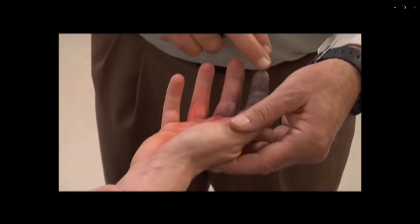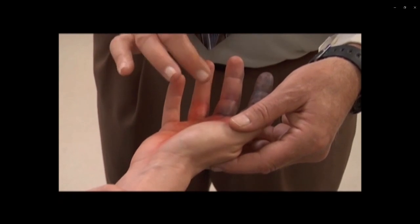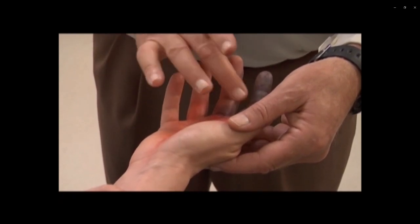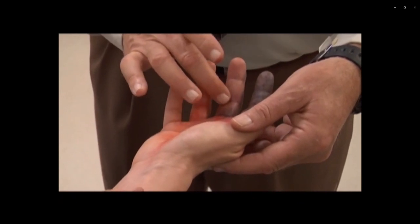Am I gonna lose my hand? I'm pretty sure that he's going to lose this finger. You can see that it's black. That means that the blood supply has been compromised for a long time, that the skin has actually died. I'll try to save as much of this finger as I can. I won't know how much of the rest of your hand I can save until we get to the surgery.